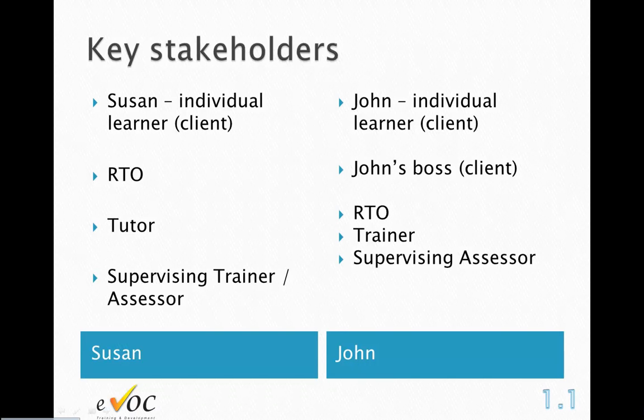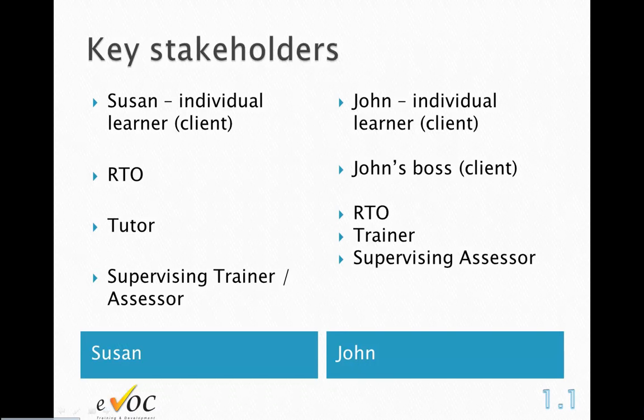Now, the second portion of that performance criterion is we have to develop or clarify that purpose with key stakeholders. So on the left-hand side, let's focus on Susan. Now, she is an individual learner as a client, but she's also part of a group of learners. There's 8 of you in this session, and there's a chance there might be some others that join us within this next 10 weeks. So it's a very differentiated group. You know, we have to keep flexible to keep meeting the needs of the group there.